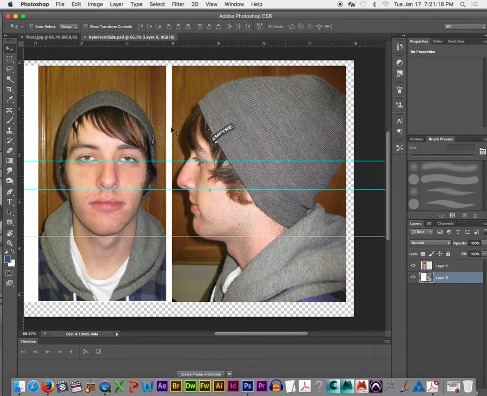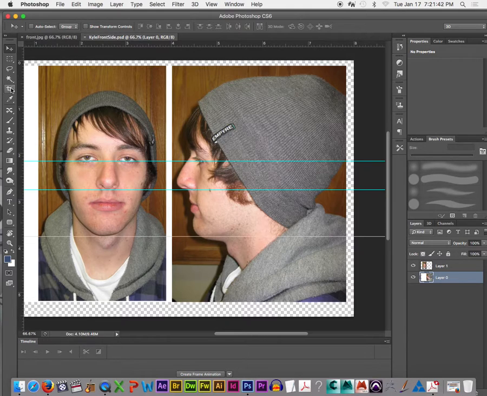Now, you can see if you look here that these pictures are not quite the same size. This one's a little bit longer. They can be different widths from each other, but they need to be the same height. That's another thing that you need to have uniform when it's in Maya. They need to be exactly the same height.